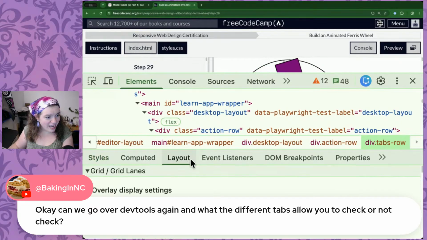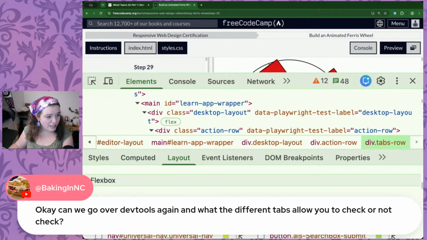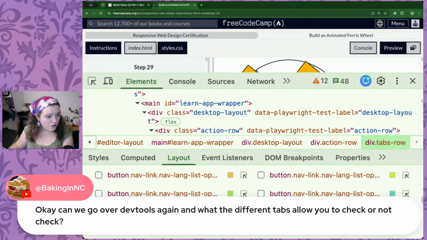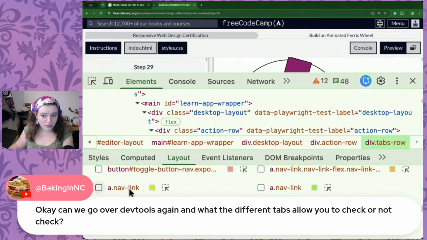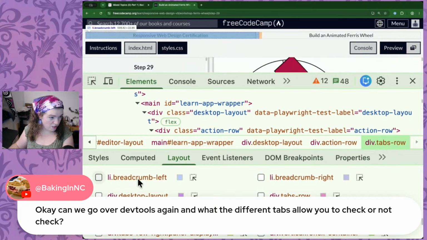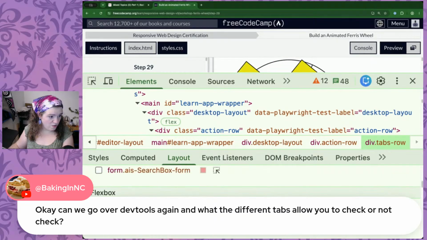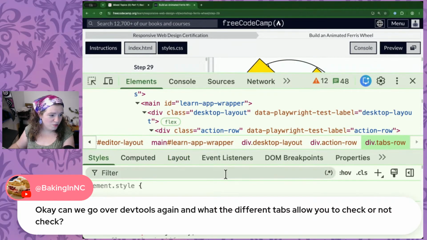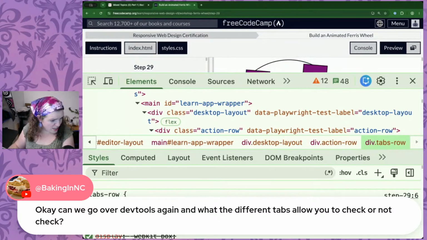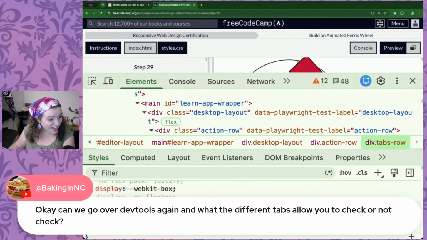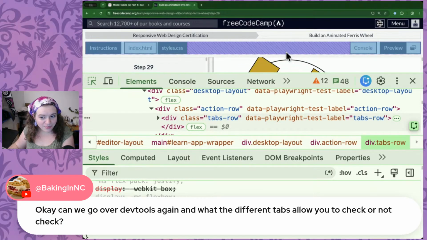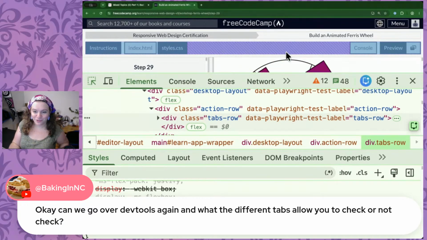And if I go to layout, oh my gosh, I'm so excited. Where is it? Breadcrumb? Nav link. Actually, why am I looking in layout when I could look at the document? Did I say data? Sorry. Document object model. So tabs row, what are you? It's not a WebKit. It's a Flexbox. Cool. See, I saw that because I recognized this here. No going down the rabbit hole, losing focus on dev tools.